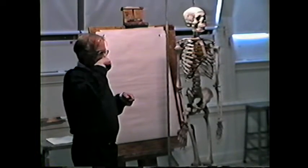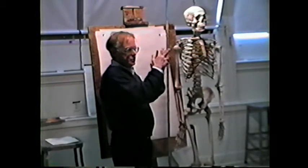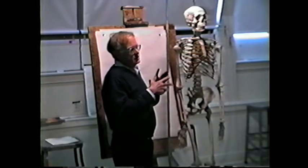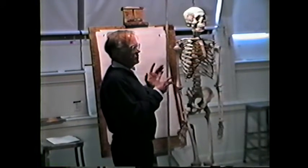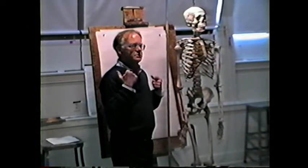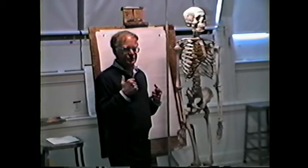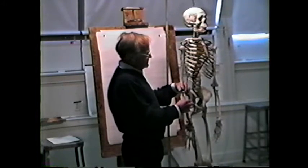And one of the first concepts we dealt with in musculature was the fact that they had to have an origin, a starting place, and an insertion, a place where they tied in. They had to cross a joint, at least one joint, and they pulled. This should sound familiar to you. So indeed, it is a harness.